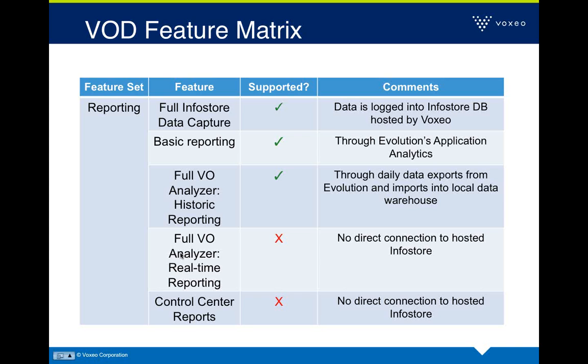Real-time reporting, on the other hand, is not supported, as we do not give you direct access to our hosted InfoStore. So if you want to run a VO Analyzer report with a BI solution on your premise, you cannot connect that to VOD. So basically, you don't get the latest call. You have this lag of up to a day because of the daily exports. But for historical reporting, that's usually what you need to identify problems in your apps and trends and all that.